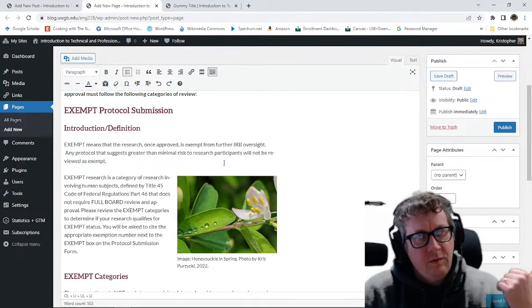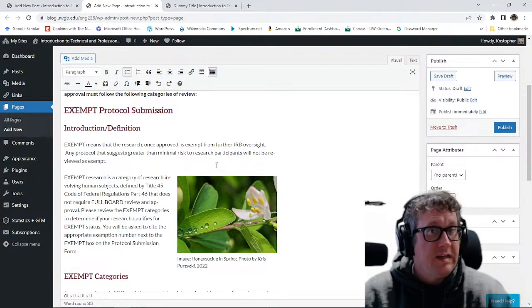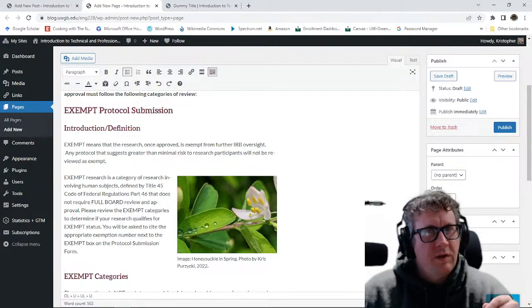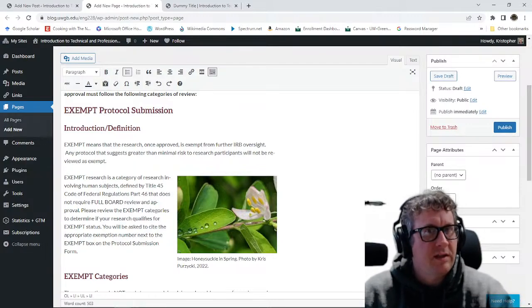All right, so we've got, this is how to start a page. This is how to copy your content into there. This is how to add images. If images come over with you, I would be willing to bet it's going to create some havoc. Maybe not, but just be aware that that may be an issue.